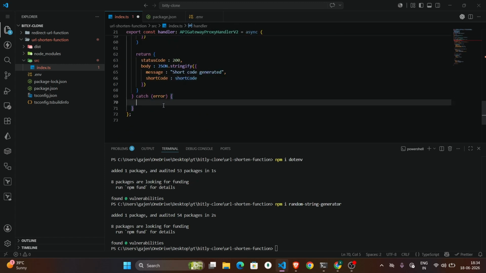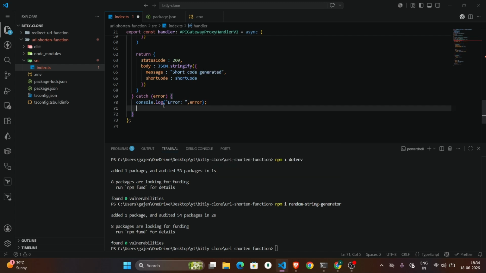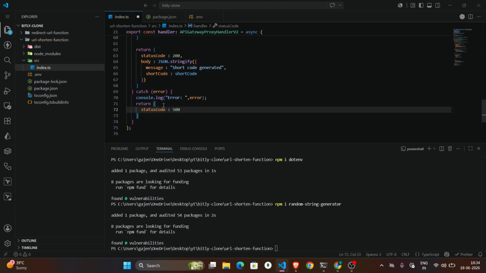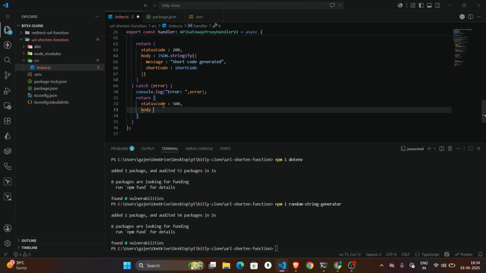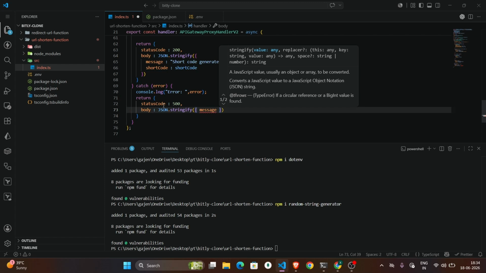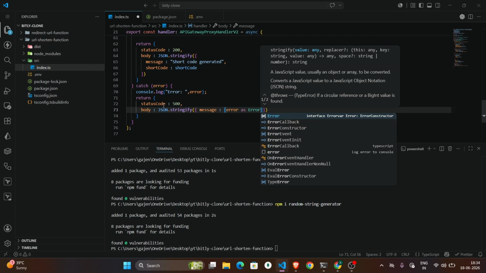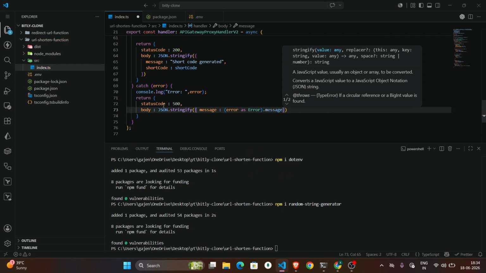If it catches an error, so console.log error, return status code 500, body stringify, message error as Error.message.